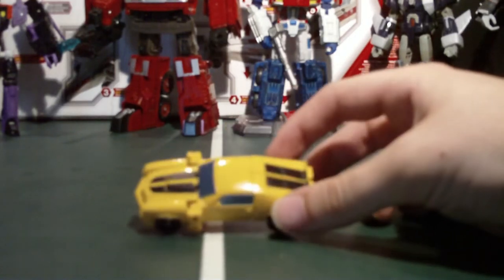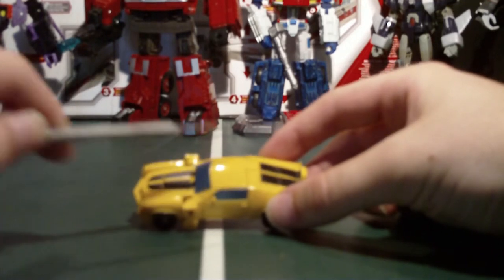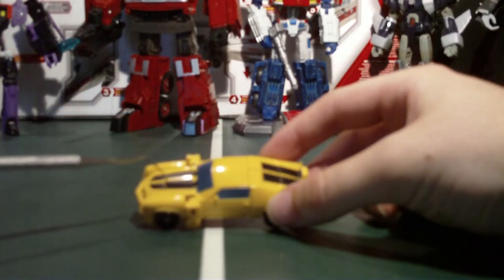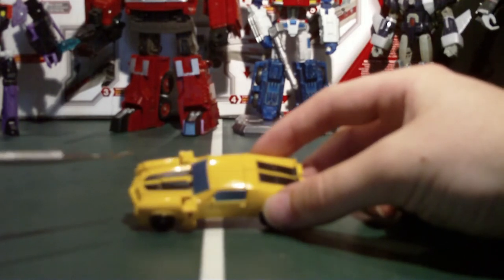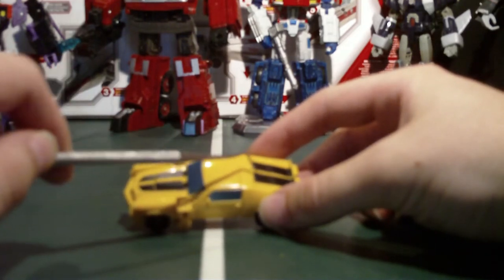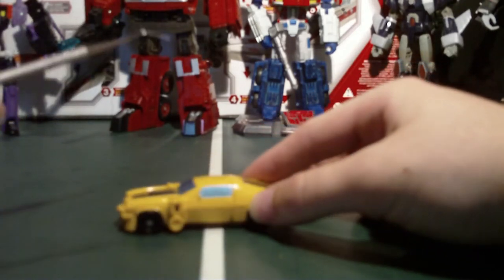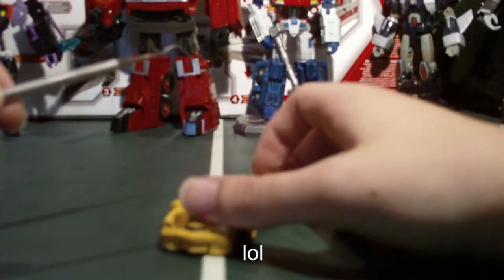Black wheels. Everything's yellow. Paint apps. Black racing stripes on the hood. That's the hood. That's the trunk. What are we talking about? A Volkswagen? He's not a Volkswagen anymore. He's a Camaro. He's a muscle car. He's hardcore. He has black racing stripes on his hood, on his trunk, and on his back window. Because, hey, who needs a back window? You're only going to be driving forwards. It's not like you're going to need to see behind you for the guy who's going to rear-end you and put your car in the inbound lot.